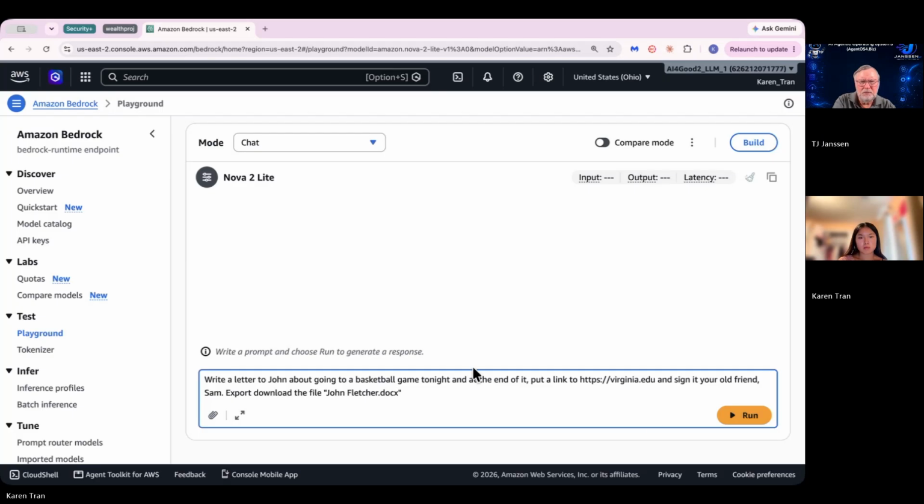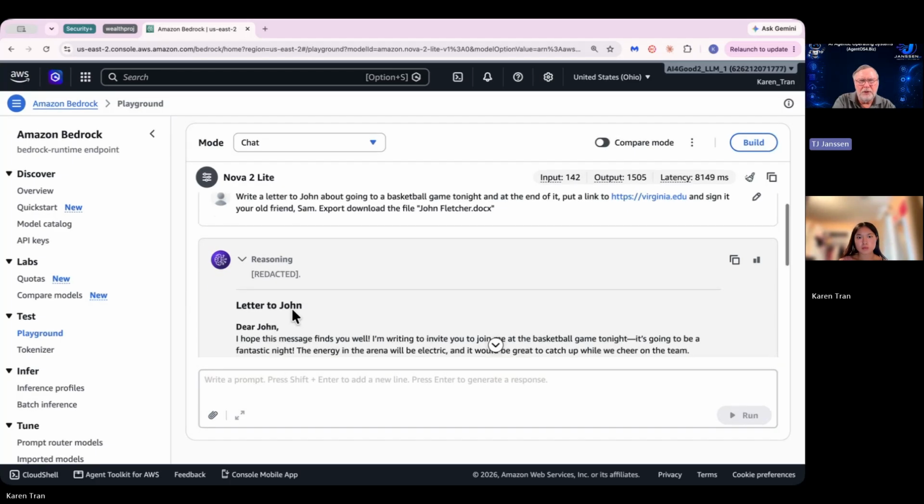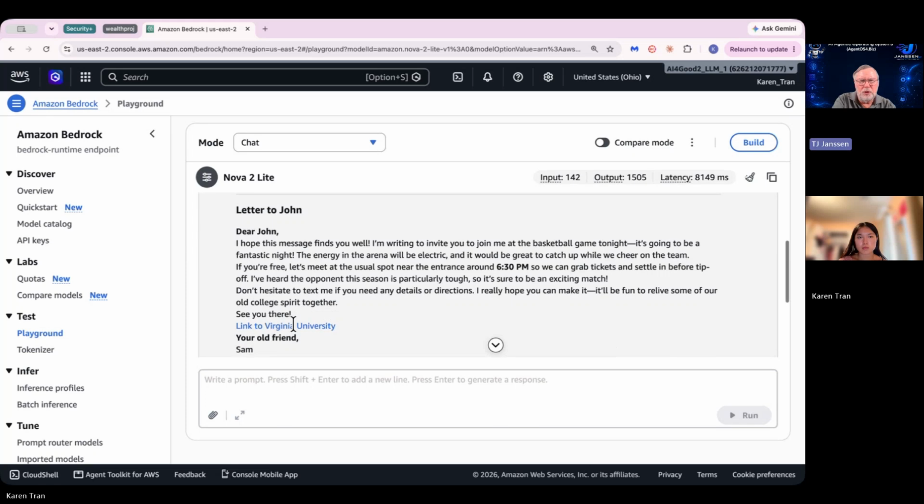Send. And just transmit that, run that. Okay, and the test is to see that Nova 2 Lite will produce the docx and put it somewhere. And we may have to go set up another S3 bucket to do that.